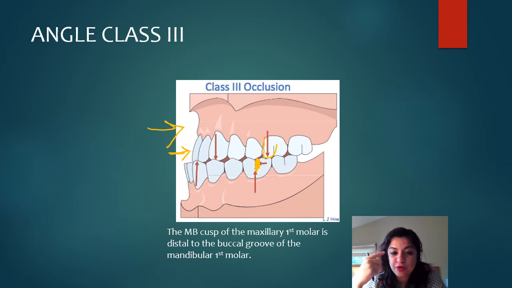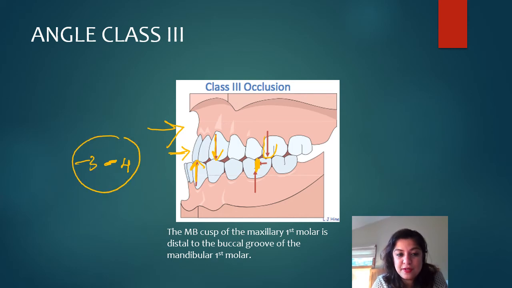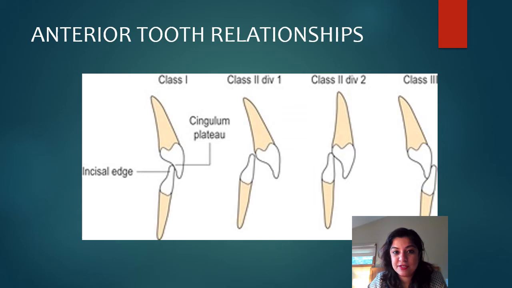All right. And what you also need to know is that in the canine relationship, the lower canine is pushed way forward compared to the upper canine. So also you're going to see that this kind of patient is going to have a negative overjet of -4. If you measure from here to here, it is going to be -3 to -4 in that range. So this kind of negative overjet is called class 3 relationship. So I need you to register this picture in your brain. This is what class 3 looks like.